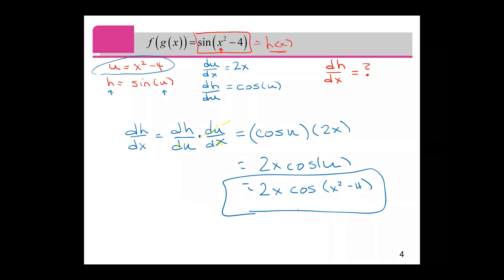So probably the first way is a little bit easier to do once you get the hang of it for this function. But you can have a few embedded functions, and when that starts to happen, you can get lost very quickly. So I'm trying to show you this way because this way will not get you lost and the other way will. All right, any questions here?